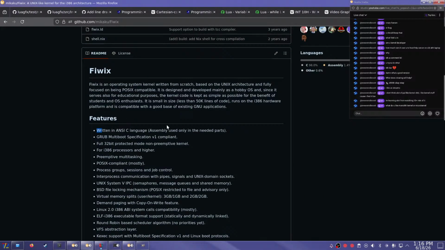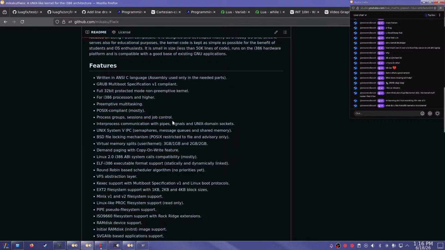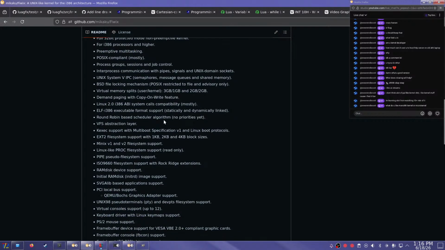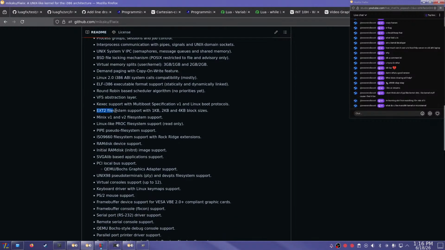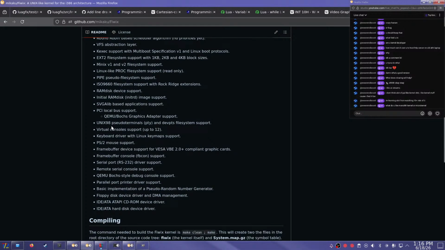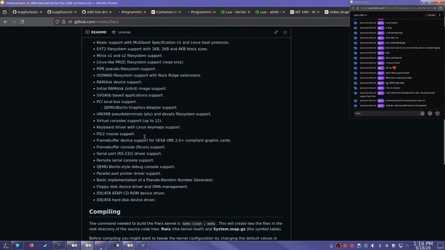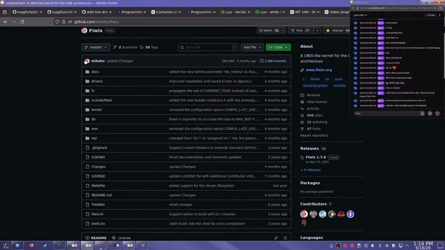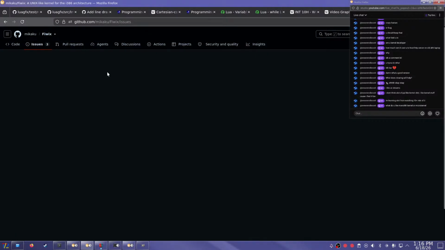It's written in ANSI C, it runs on i386, it has primitive multitasking, it's POSIX compliant, has IPC, and even some Linux 2.0 ABI system calls. It also has some support for ext2, ISO 9660, SVGALib, and PS/2.